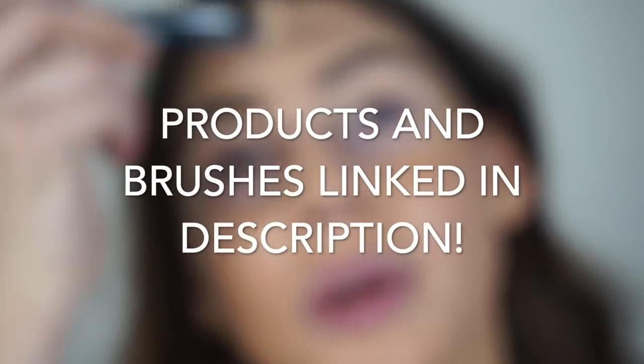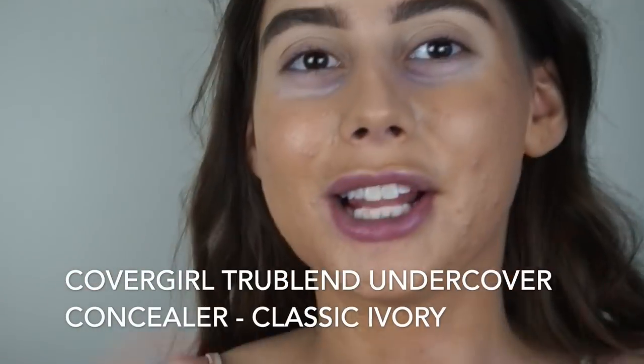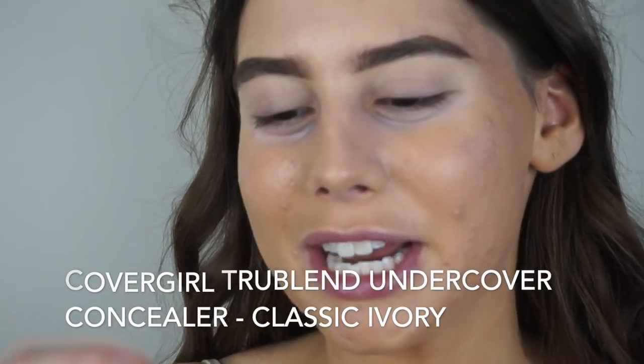I'll have all my products and brushes linked down below. Now I'm going to do my eye concealer — I always do concealer last so I can set my face right away. Another concealer I really want to try: I'm sensing a lot of Tarte Shape Tape inspiration these days. This is the CoverGirl True Blend Undercover in the shade Classic Ivory. I've never tested this before because they didn't have testers, so I just had to blindly choose and hope for the best. This also says it's a creaseless concealer, so I have high hopes.